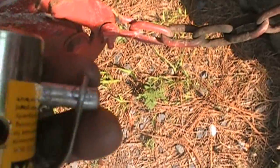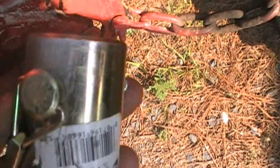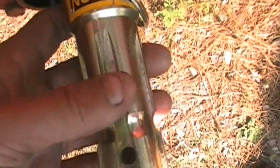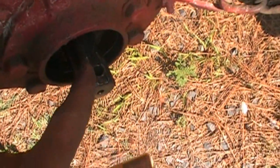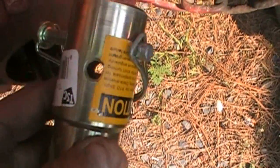This is probably a grade 2, I guess, steel pin that's brass coated. So if that shears, it's 99 cents. If this thing here shears, it's 20 bucks. If that thing there shears, that's 150 bucks. So I'd rather one of these shear.